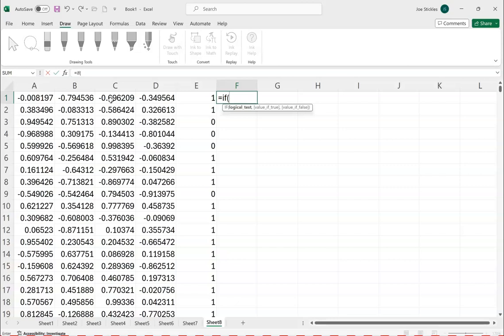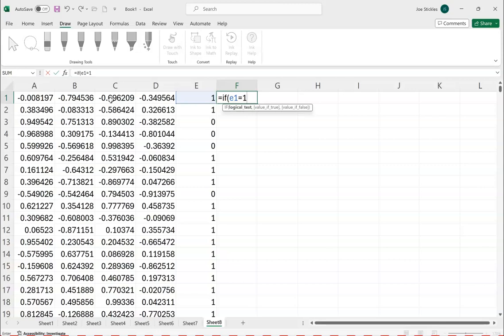All right, so now if they both are in the unit circle, then I want to calculate the distance between them. And if they're not, then I'm just going to use a distance of 0 and not consider it. Okay? So if E1 equals 1, again, you could use true or false, but I actually want to use the ones in this case, so I want to leave it as a 1.